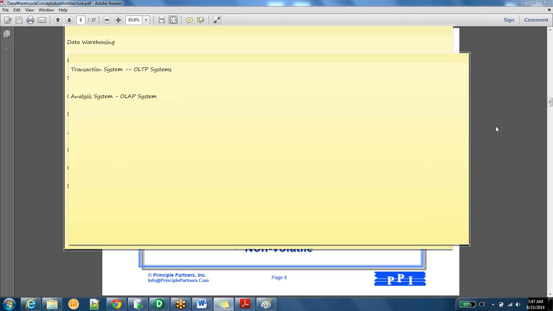Okay. So whatever the transaction system is, that is OLTP, and whatever the analysis system is, that is OLAP. So when you say data warehouse, it's both analysis and transaction. Where we need to do an analysis, that data is stored in the warehouse, and wherever transaction data is needed, I mean only a few sets of records. See, it's just a tip I would like to give you.